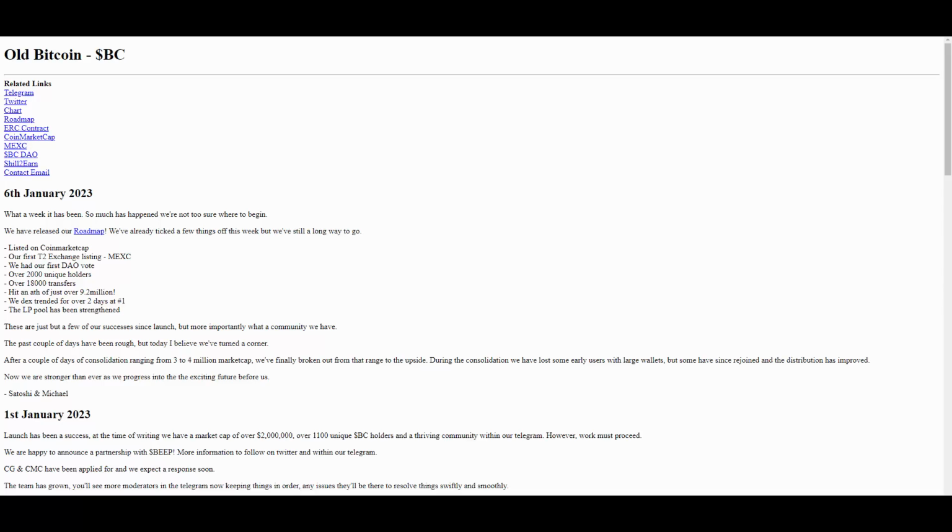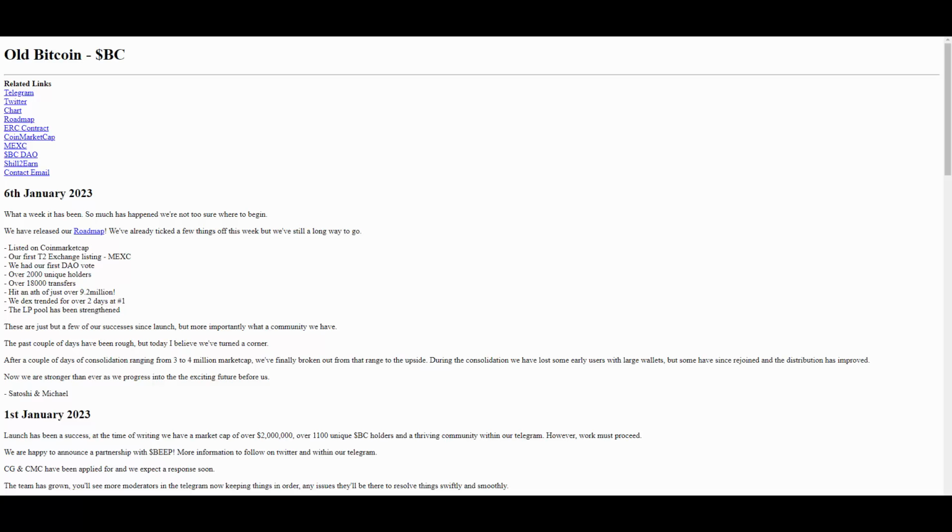So, Old Bitcoin, guys, it was released a little over a week ago, and everyone is already talking about it, okay? Which is huge. It's a meme coin in commemoration of Satoshi Nakamoto, the original developer of Bitcoin, guys. And their website basically mimics that original Bitcoin website released back in 2008, when Satoshi originally released Bitcoin, which people are loving, back to these days.